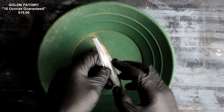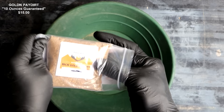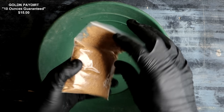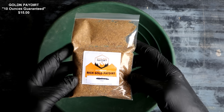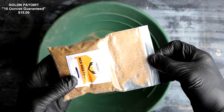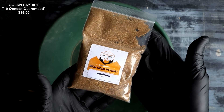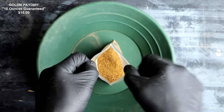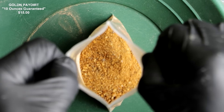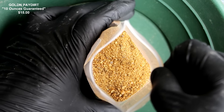Well, it didn't quite make it into the pan, but we're going to open this up. This is the fourth or fifth time I've reviewed this exact same company. The reason I do it is because this is an item of chance — they say you're going to get gold, and I want to show you exactly how much you're going to get for $15, so you don't have to spend your hard-earned money. And there it is — exactly as I expected: play sand. That's what these guys sell — basically play sand, and they sprinkle a few little crumbs of gold in it.